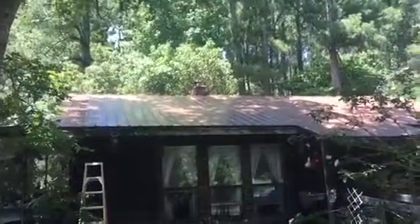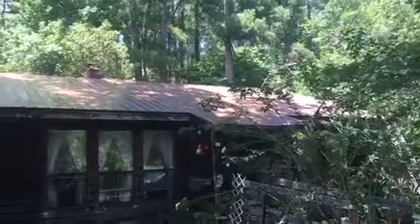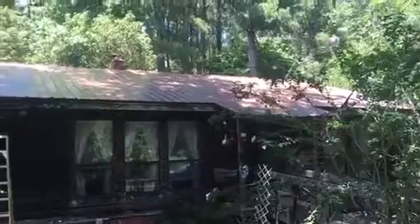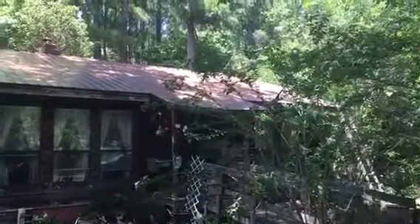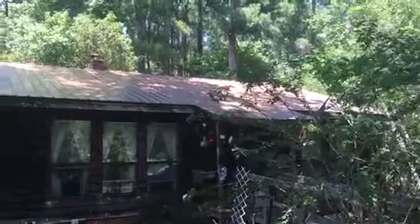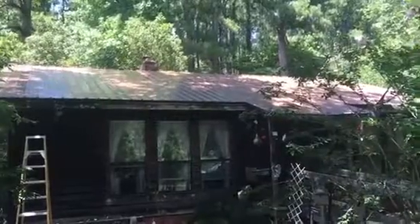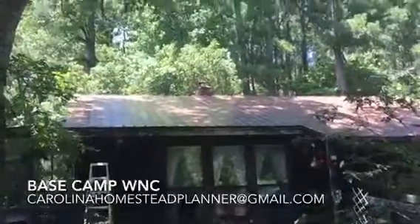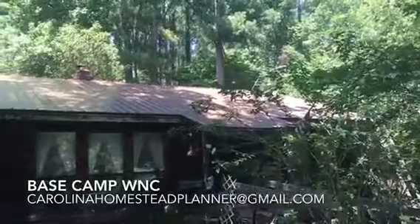Well, there it is — it's finished. A little over eight hours by one old man. Pretty easy, could walk on it. No pipes coming through the roof, but they're not a big problem. That's all it takes — a little bit of time and enjoy getting up there and working up a real good sweat. Finally quit today. It's about 97 with a heat index of about 107.